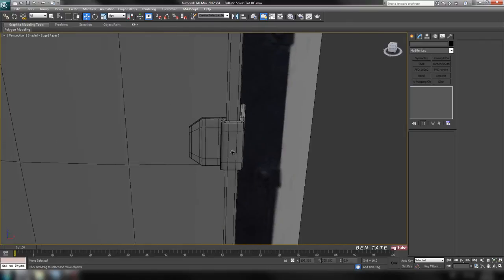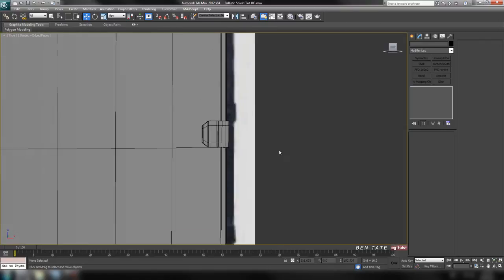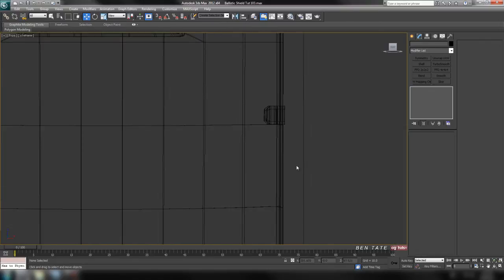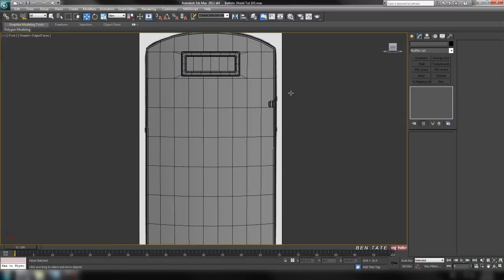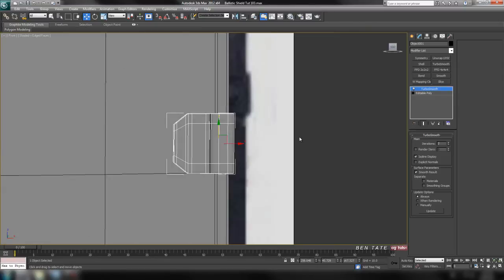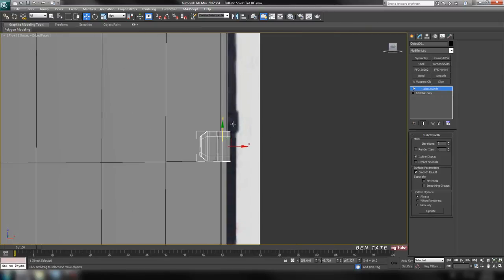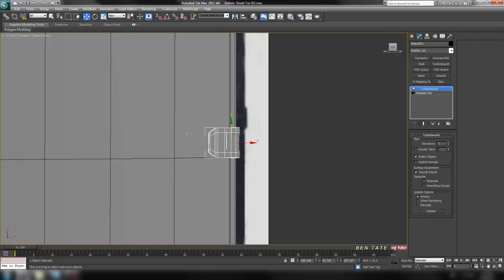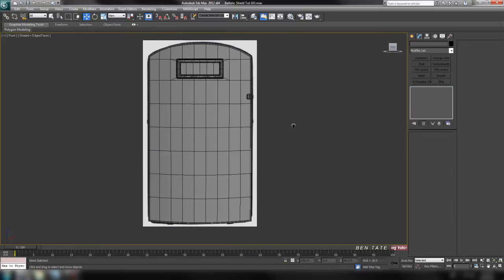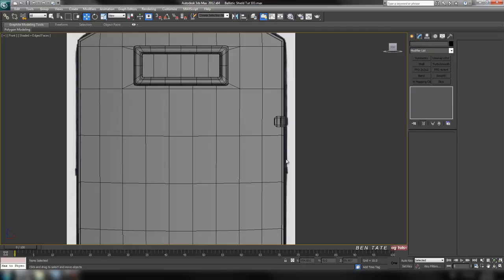All right, so now that we have one of those done, we can just actually clone it to the other sides. We'll also make sure we have it positioned correctly. Okay, and you can see it's a little bit bigger than the one that's actually on the blueprint there, and I did that on purpose. I want to have the bar a little bit thicker at the back, so we're going to need to make the clip slightly bigger than it actually is on the blueprint. Okay, so we'll line that up right there in about the center, and we'll just start cloning it.